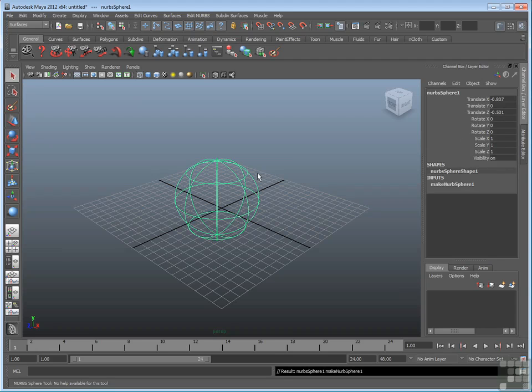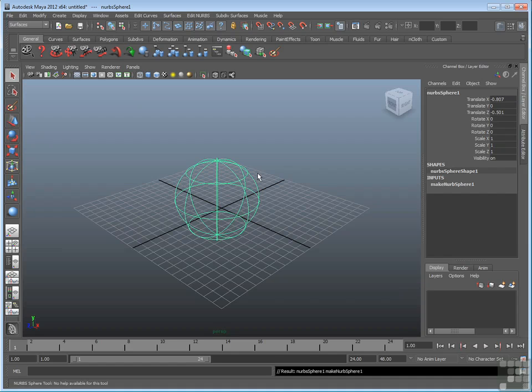Now the sphere is rendered out in wireframe. Wireframe is a series of thin lines that represent where the sphere is in space, but doesn't really speak to how the sphere is going to be shaded or how it's going to render. But we'll get to the shading and rendering in future steps. So for right now, we'll just use the wireframe.